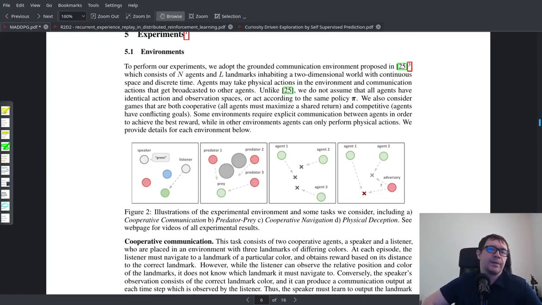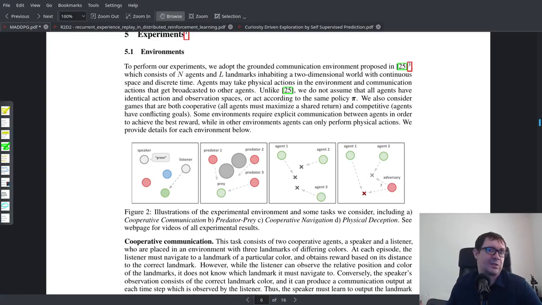So the basic idea is that you have two agents that are cooperating with each other to hide these two landmarks. One landmark here, denoted in red, is the target landmark, and the adversary is attempting to reach that target landmark. Now, it knows that there are two landmarks. It doesn't know which one is the target. It just knows it has to reach one of them. It doesn't know which one is which. And the optimal solution here is for both agents to cover up both of those landmarks, so that way no matter which one the adversary goes to, it's not going to hit it, right?